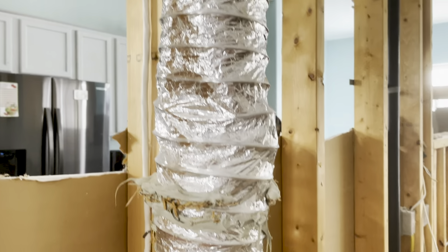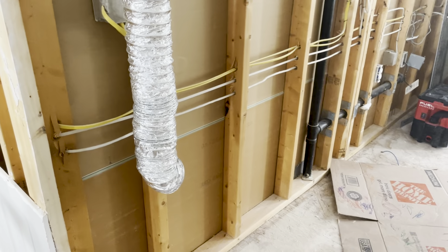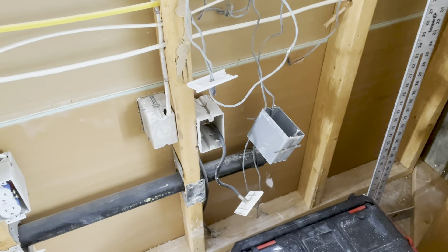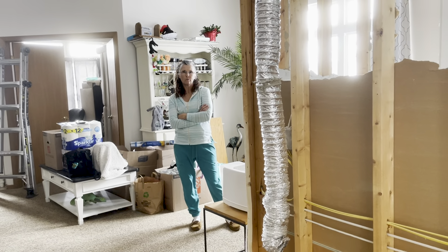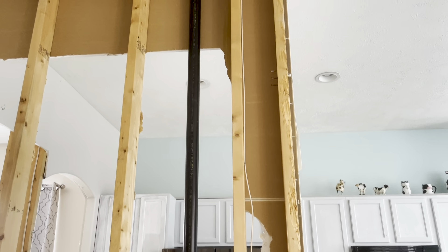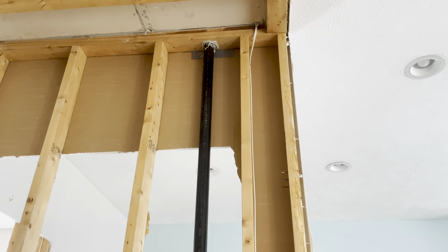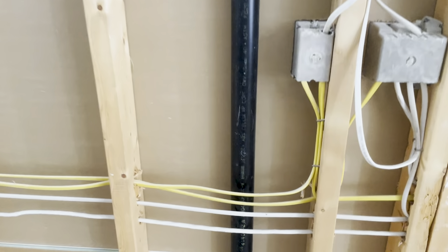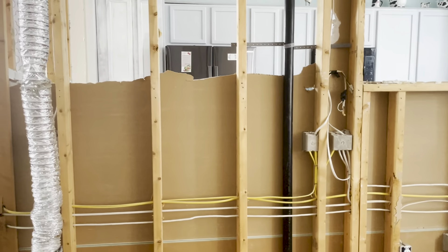This here is coming out — it's the vent for the gas fireplace that used to sit right here. And then this is your piping that comes from the sink — would you call it a stink pipe? Yeah, we had to deal with this in our other home. It goes up through the ceiling and out of the roof. There's a vent at the top, but we don't want anything here — we want this to be completely open. So this is going to be cut somewhere around here, and there's a filter option we may have to go with.